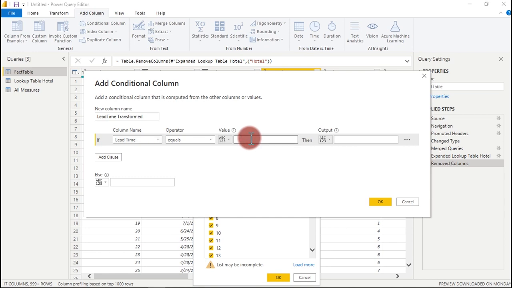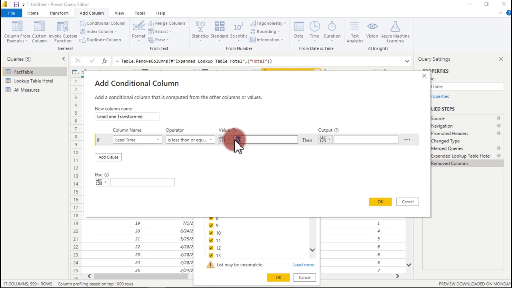Not equal to, if it is equal or less than, that is going to be okay. We're going to use if it is less than or equal to 30, which means it's going to stop at 30 and go down to 0, right?